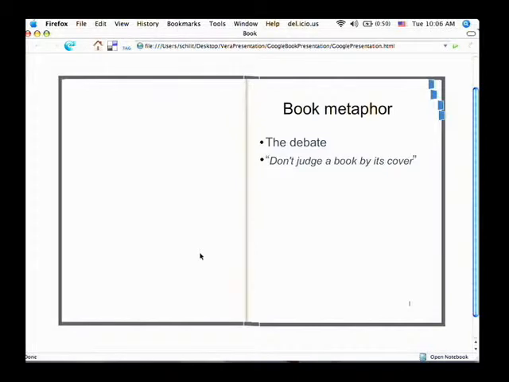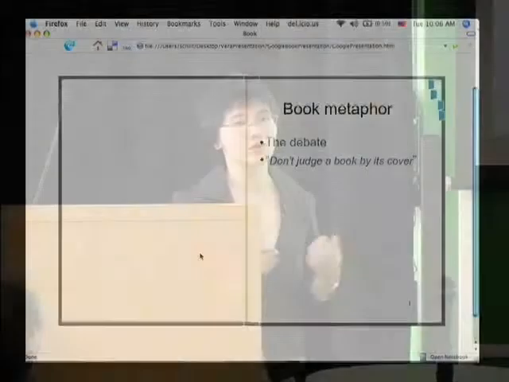There is actually a lot of debate on the use of the book metaphor. Some people believe that it is useful because people are already familiar and have experience with it. But others believe that it's actually useless. It limits the potential of an electronic book. It may even lead to a poor design. They believe that it doesn't matter what the new representation looks like. Once users are familiar with it, they will no longer rely on the book metaphor.